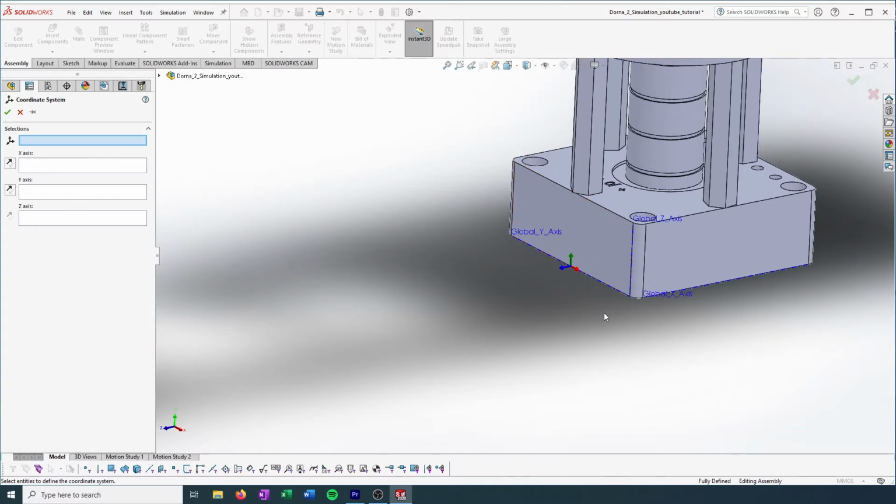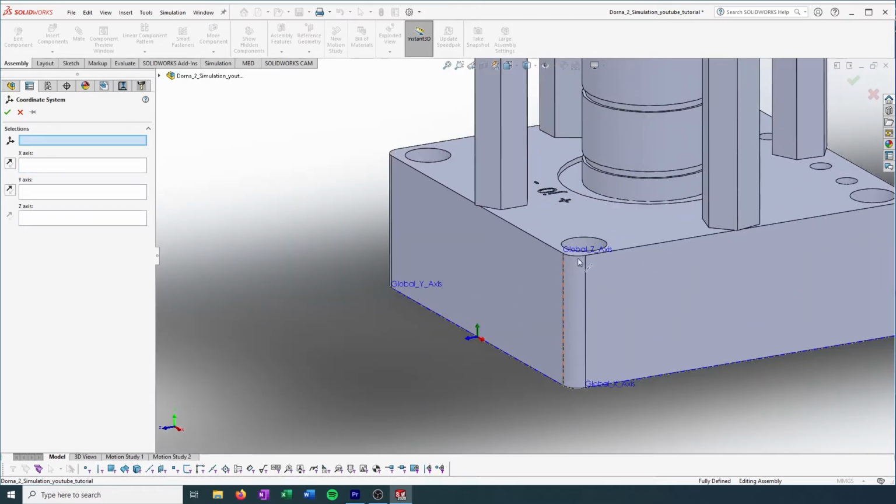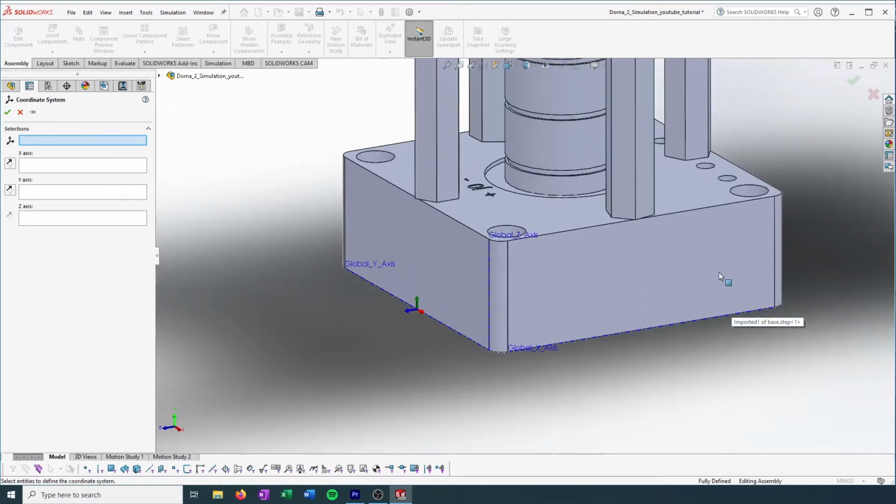If you want to change it, just make sure this selection box is selected and it is blue. Then you need to select a vertex for this coordinate system. If I click here, for example, it'll move the coordinate system there. If I clear this, right click and clear, and choose a different point, it'll move the coordinate system there instead.